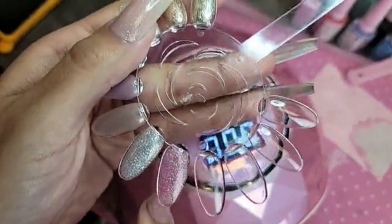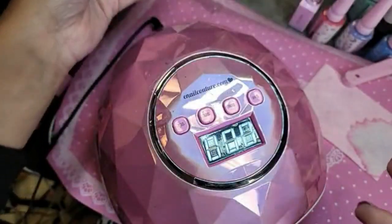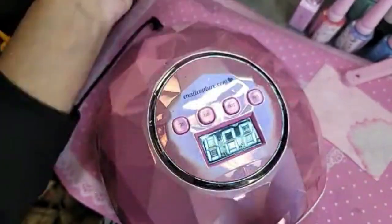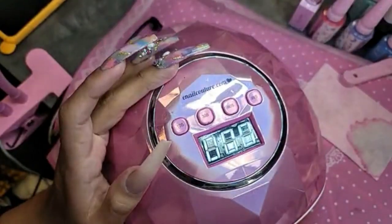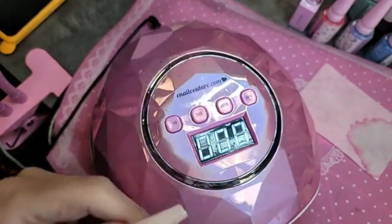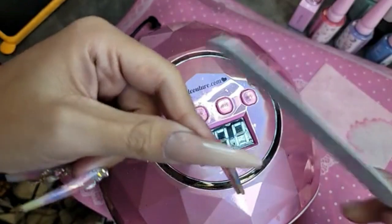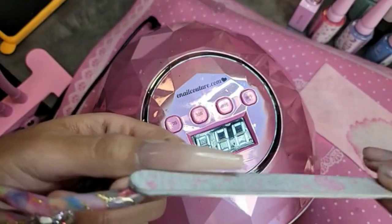This is the one I swatched yesterday on Instagram, and I didn't have time to do the video for Facebook, but I'll do a video swatching these later. I did use the gold, I think 109, and I'll be using it again right now for myself. So let's file this nail and give her that 90 square.